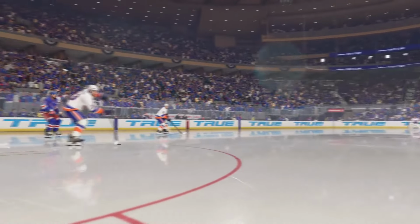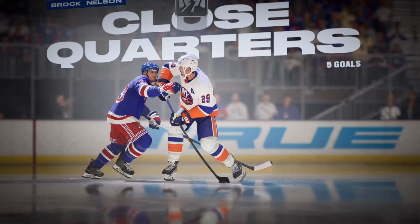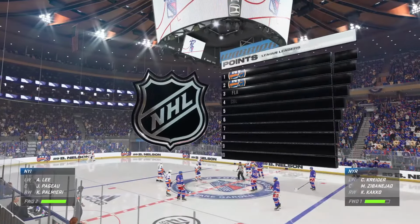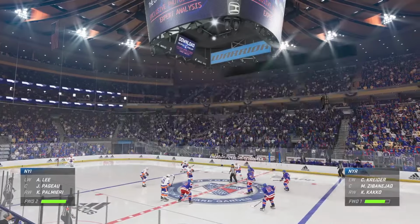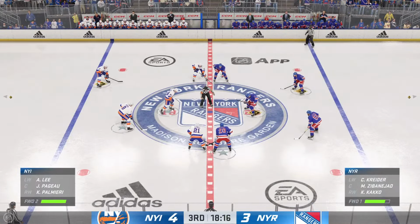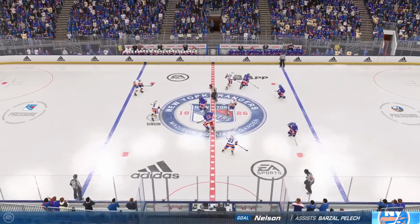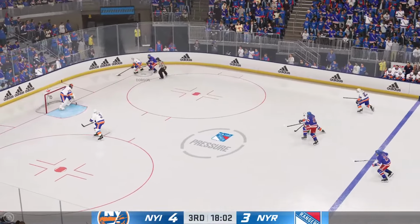I love that he fights to get tight to the net here, and it's all about accuracy and a quick release. It's not about how hard it is, and he doesn't miss. The Islanders have to be feeling good about themselves after taking the lead with that goal here in the third. Yeah, and it's not much of a cushion the way this game has gone back and forth, James, but it's something. You're in the lead, so now you want to continue with that tempo. Find a way to push your opponent back. Continue to punch and press.